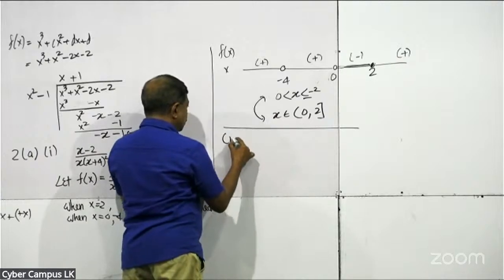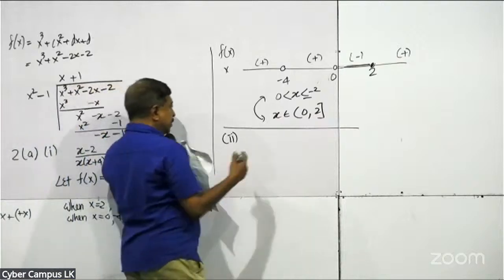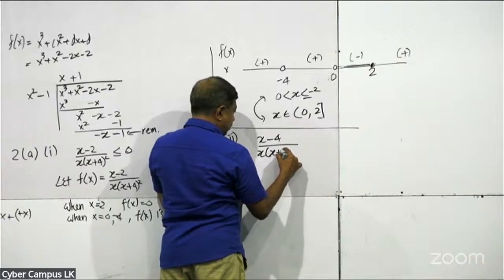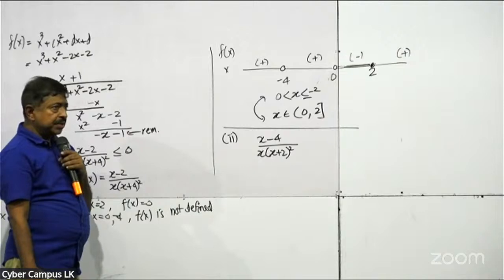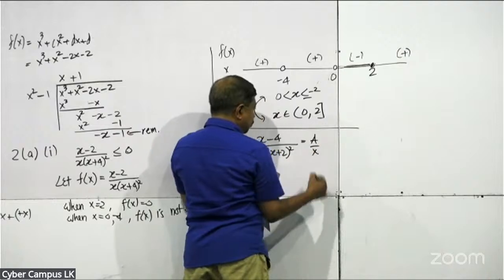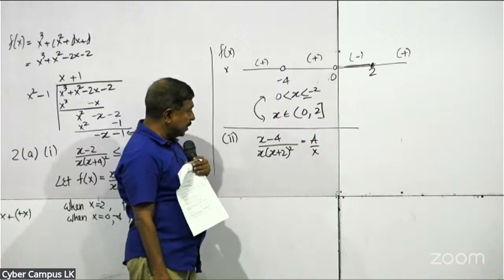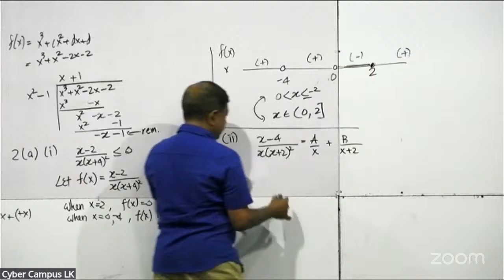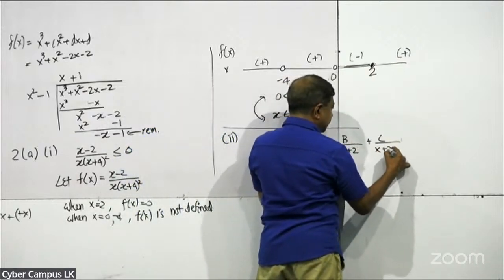Now, part 2. There's a partial fraction expansion. You have to find the partial fraction form of this. You look at the partial fraction form using the downstairs. Since you have an x, you have to write A over x. Since you have (x plus 2) quantity squared, you have to do it like this: B over x plus 2. You have to start from the lowest power until you hit the largest power.